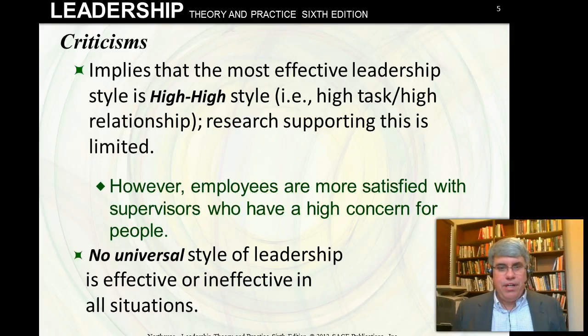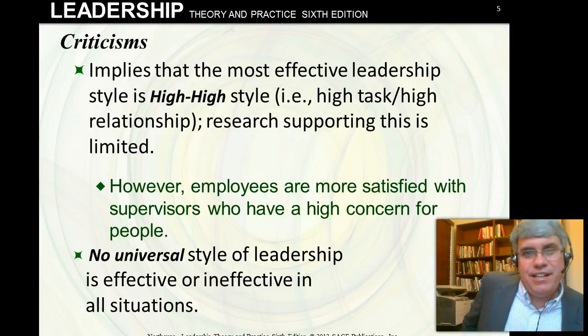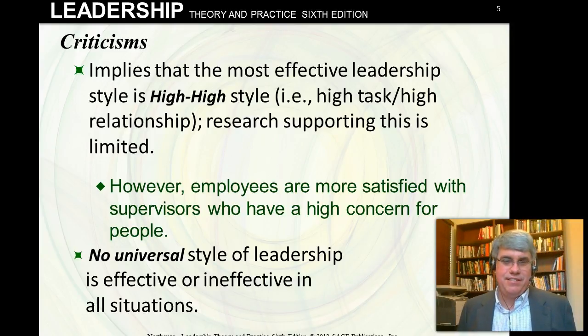Now, there's some criticisms of this style approach, and because it implies that the most effective leadership style is high task and high relationship, you think there'd be a lot of research showing that that works all the time. Well, no, it doesn't. It depends a lot on the circumstances.